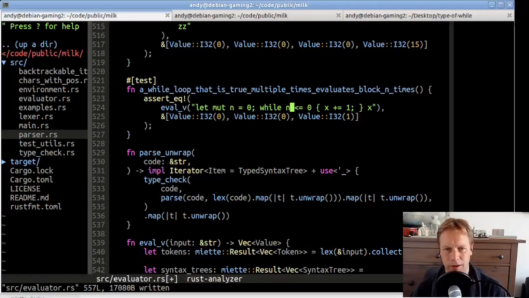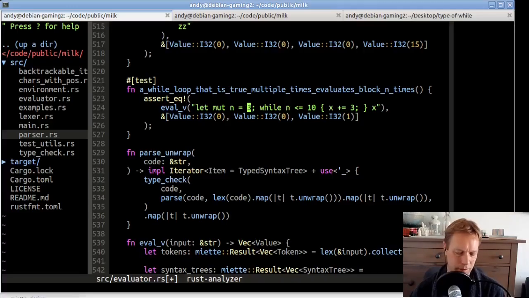So while n is less than or equal to 10, let's start n at 5. While it's less than or equal to 10, add 1. Why don't we try adding 3 and multiply these things up a bit? So let's start n at 6. And we want to do this thing 4 times, let's say.